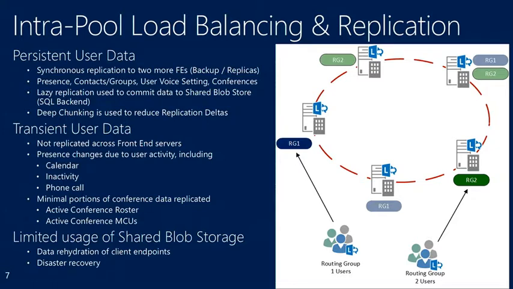We want to make sure that we've got a well-performing set of disks on our front-end storage. We also use a concept called blob storage and deep chunking, essentially a way to optimize the data as we're writing it to SQL, so it's a smoother write operation on the back end, again trying to reduce our SQL performance requirements.